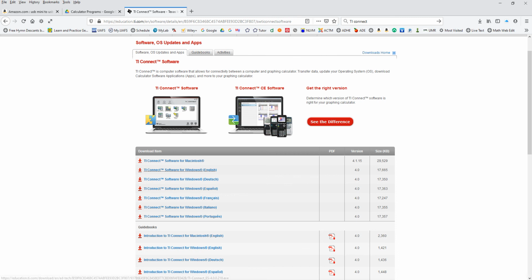We can also take a picture here and send it as a picture into your calculator and store it there. There's not as much use for that, but that's a possibility. But anyway, that shows you how you can get a screen capture.